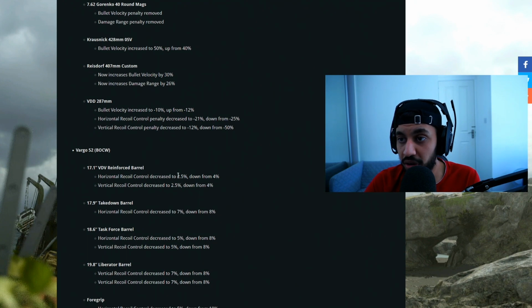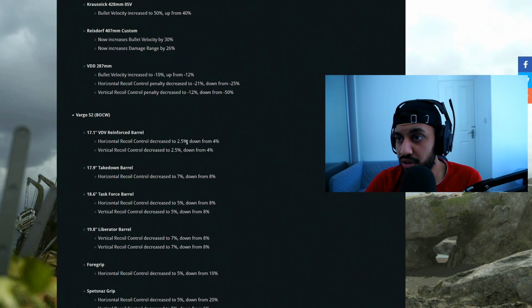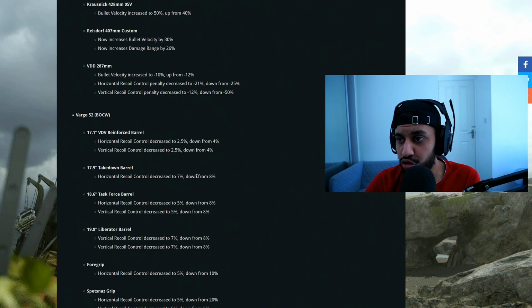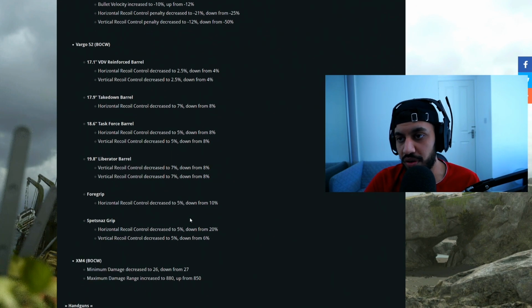Then we've got the Vargo as well, so I feel like they're going to nerf this gun here. Again, I don't know why. So recoil control has been decreased to 2.5%. This gun did not need another nerf, to be honest. I don't know why they've nerfed the Vargo once again. Takedown barrel, recoil control's been decreased. Task force barrel, recoil control's been decreased as well. So overall, they've nerfed the Vargo here pretty much.